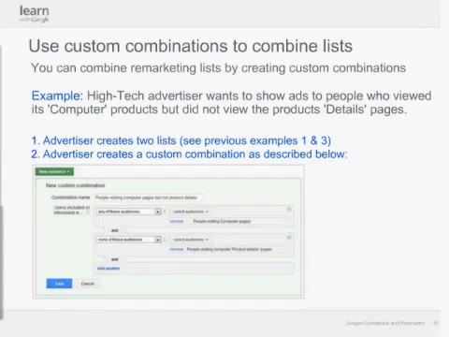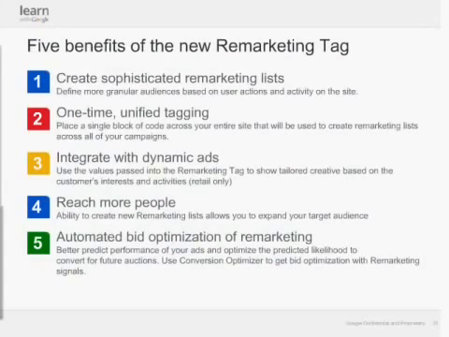And we wanted to sum up all of the benefits of the new remarketing tag really quickly and cleanly. So the most powerful thing with this technology, and which I really geek out about, is this list building UI and the ability to create sophisticated remarketing lists. The harder part about all of this remarketing is for you as an advertiser to look at your website and think about the type of people you want to reach out to, because now we've removed a lot of those handcuffs for you to be able to reach out to them in the proper way. We definitely recommend doing it in high volume segments so that it's worth the effort and your time, but that's one of the main benefits.